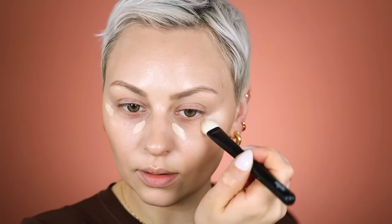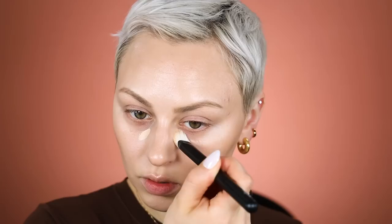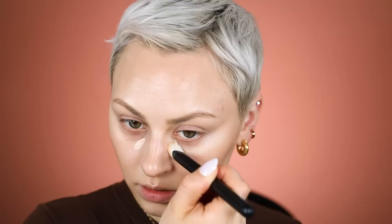I'm using my Refer 36 brush. I'm gonna start with the outer part because I don't need as much coverage there. This is a little bit more of a highlighting situation. I'm using a brush once again because the concealer also contains SPF. I think it's only SPF 30. Yeah, SPF 34. So no color corrector, just going right on top of that comfort cream, focusing it right in the hollow of the eye.